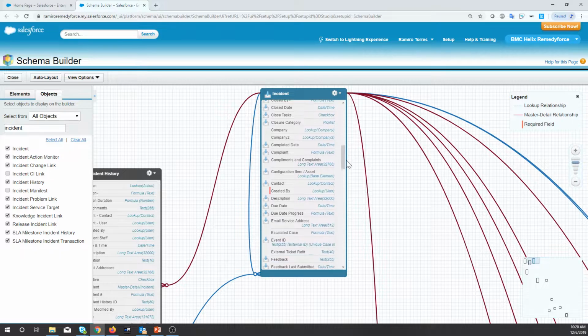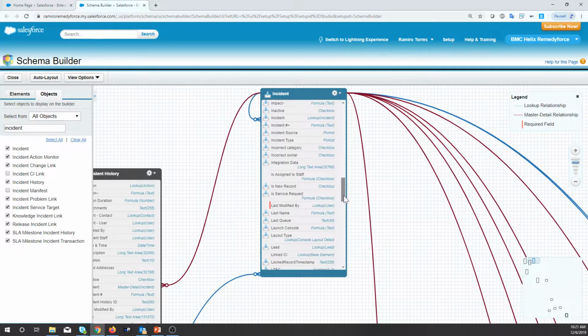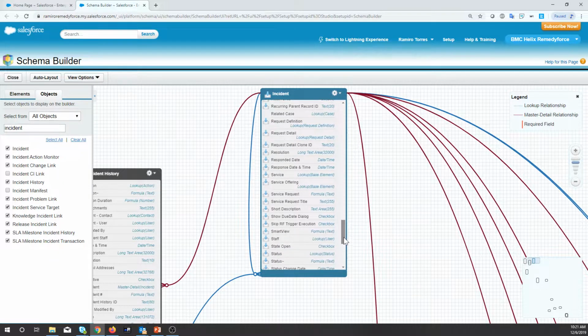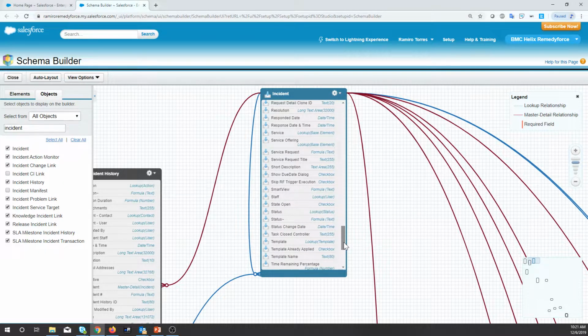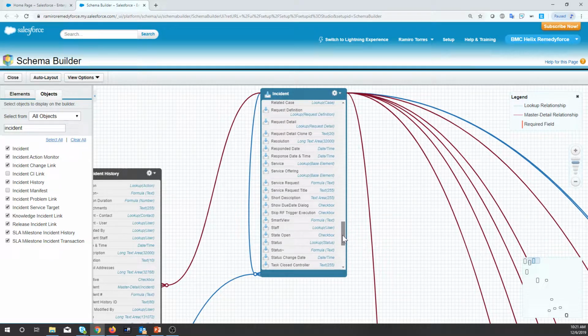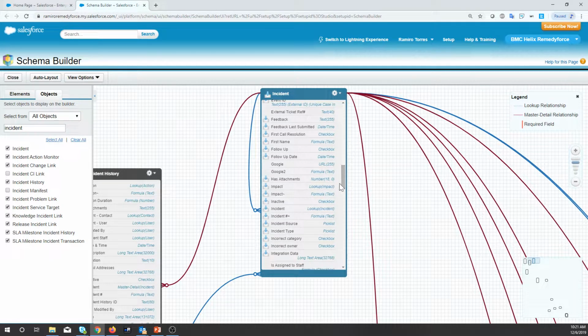From here, I want you to notice that we have a field called source. We're going to look for the source field in here. I don't see it, so probably it is incident source. So let's take a look. There it is. Incident source is a pick list.